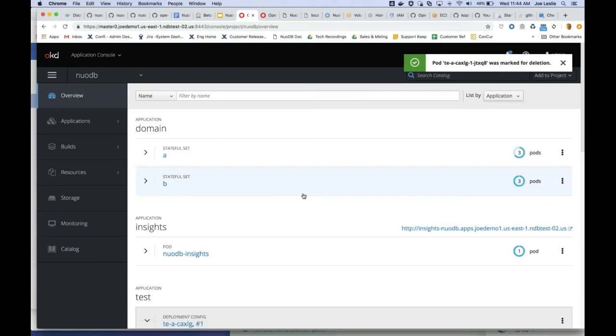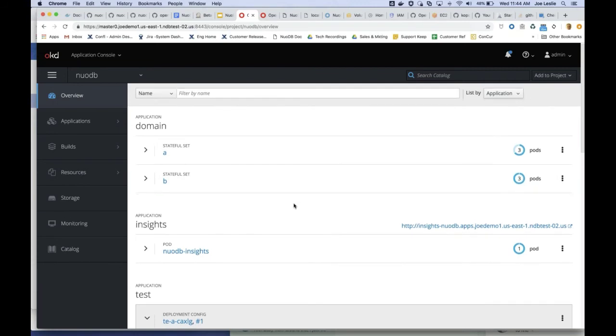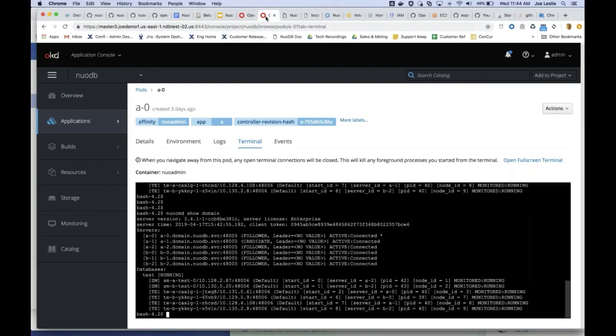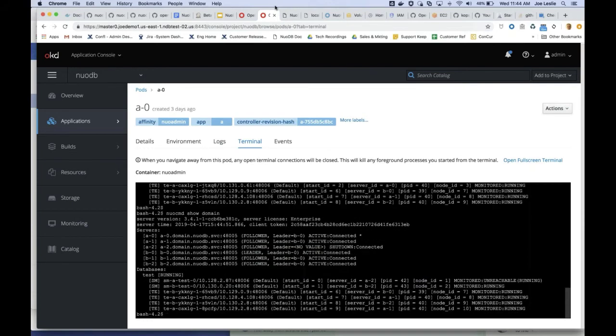So now what we would normally see is, if we're dropping a transaction engine, and if each transaction engine is contributing some amount of transactions per second to the system, we would expect that while the transaction rate may go down proportionally, what's important is the applications and the database remain up and running. So as I come back to NuoDB and show the domain, we'll see that all of the transaction engines are already running. So again, while we were in recovery mode, a pod was removed, we're also adding one back. So the database continues to run.